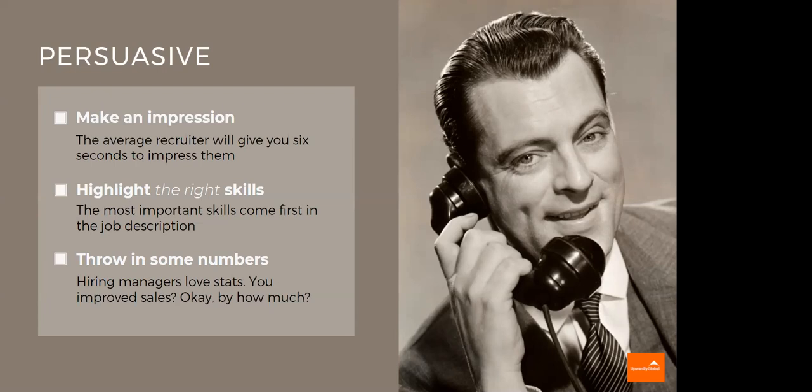You want to highlight skills in the sense of highlighting your achievements rather than simply listing job duties from your past roles. You want to brag — show how you went beyond expectations and added value. Also, don't focus on skills or experience that you lack. For example, saying 'I know I'm not the perfect fit for this role' — don't do that. Don't apologize. Only focus on your strengths. You can address your skill or experience gaps in the interview; it's best to do that face-to-face. Throw in some numbers — hiring managers love statistics.